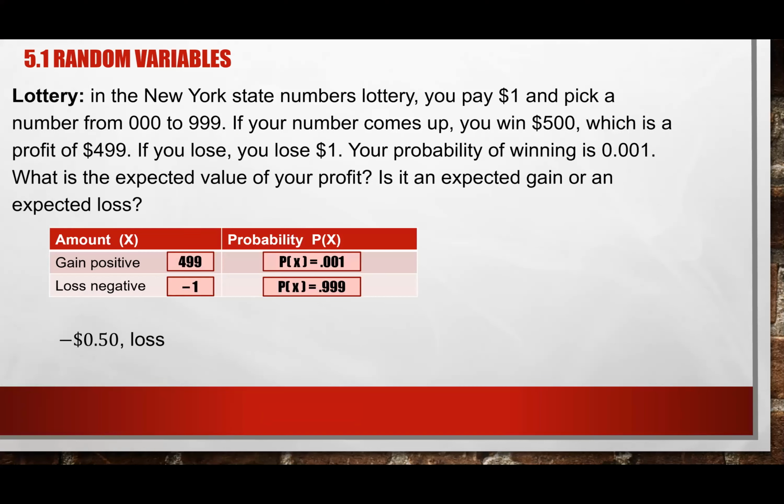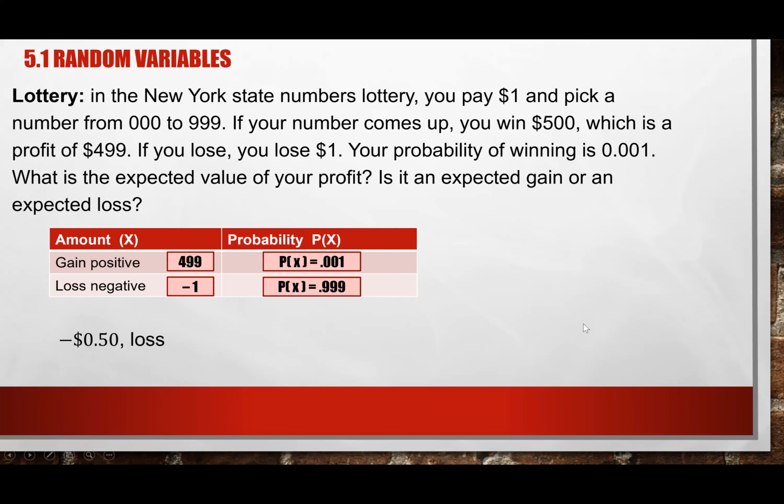Mr. Tran, can you just explain how the P of X equals 0.001? I just got a little confused right there. They give it to us. Your probability of winning is 0.001. So again, if you win, how much do you win? Well, if you win the 500, but your profit is 499, right? I can go further and tell you how they have this probability: there's 1,000 tickets and you buy one ticket. But again, they give you the probability here. So that's where the 0.001 comes from. And then the P of X of 0.99, you will take 1 minus this, the leftover of this. 1 minus 0.001. Right. Okay, I got it. All right.